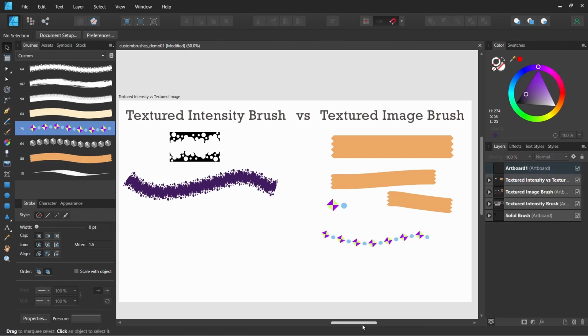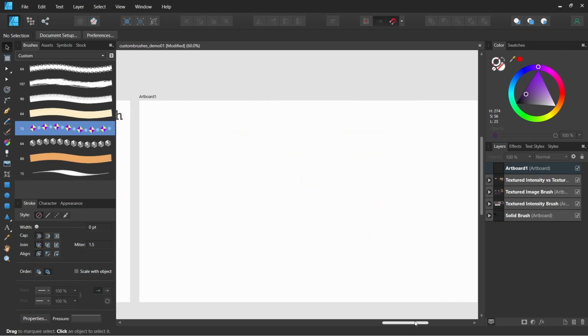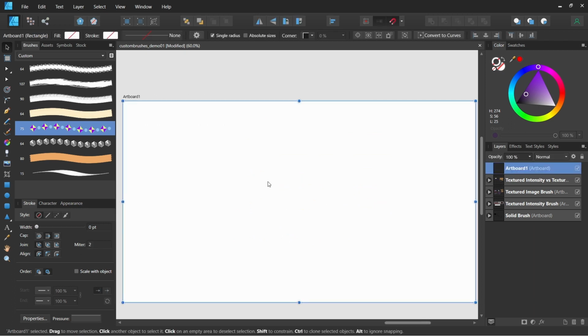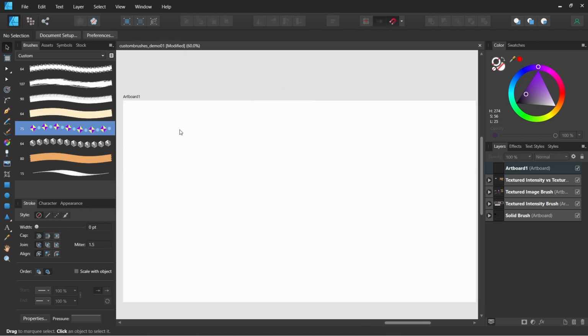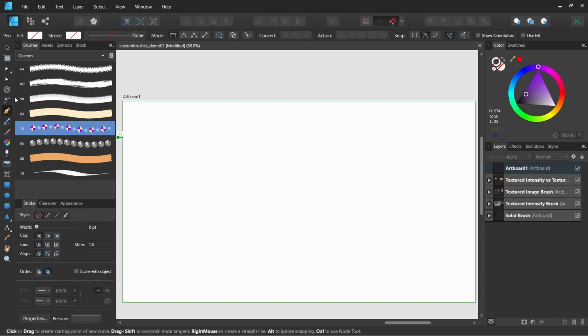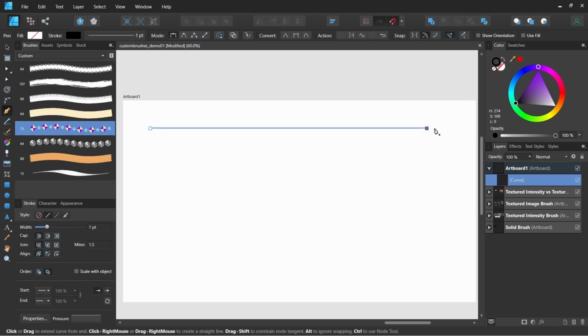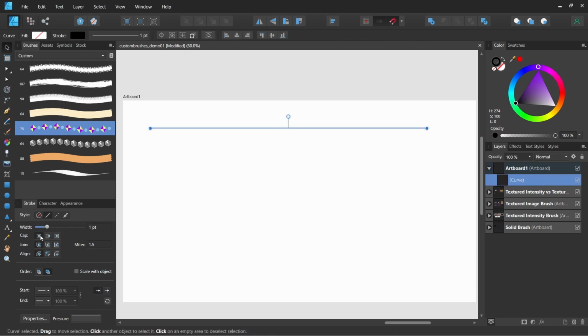For the rest of this video, I'll be making brushes that you can download for that drawing tutorial I'm working on. The canvas size doesn't matter at the moment. Use foresight on how thick you might need your brushes to be, then make your brushes bigger than that, just in case. Starting with the line brushes, I use the pen tool to create a straight horizontal stroke. Then in the stroke panel, adjust the width if needed.